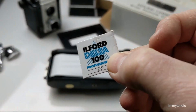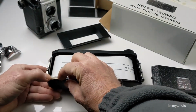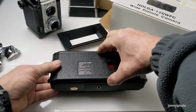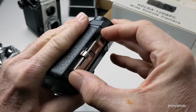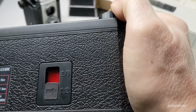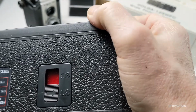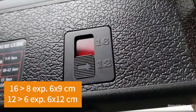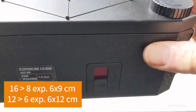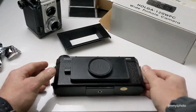Loading the film spool feels just a bit loose, so using the end of the film box folded will give it a snug fit and snug feed. Now, the film counter is a bit tricky. We need to advance the film 2 frames for every shot, regardless of which mask is used. So setting the pointer to 12 will actually give us 6 panorama shots, and setting it to 16 will give 8 exposures in the 6x9 format. It isn't at all intuitive, and it definitely takes some thought.